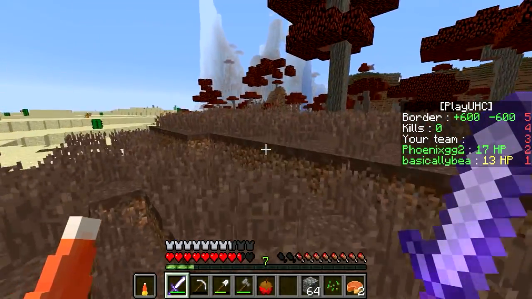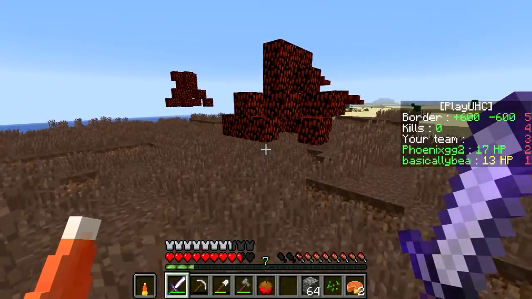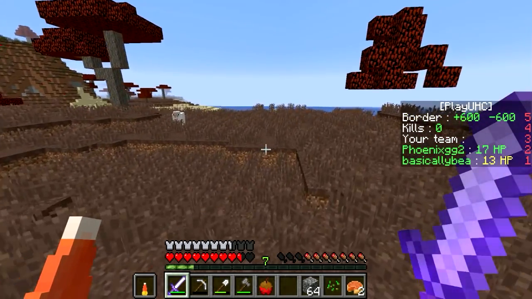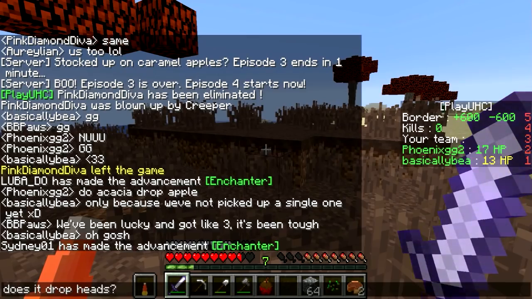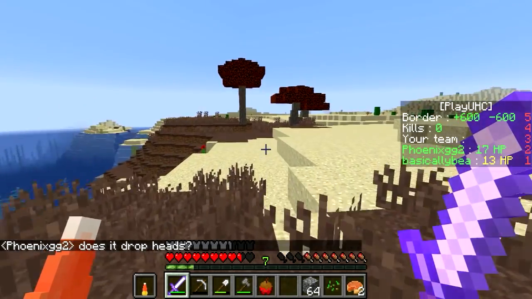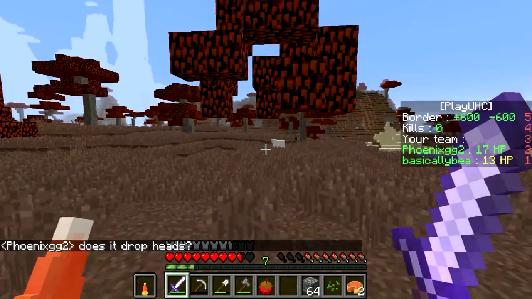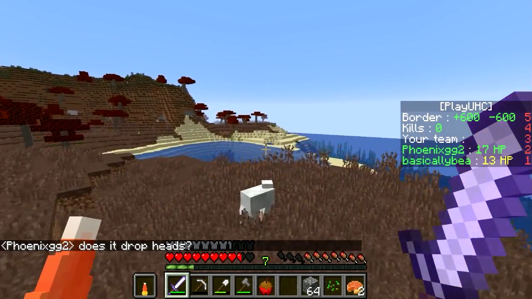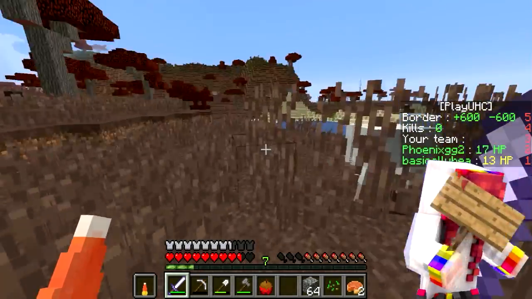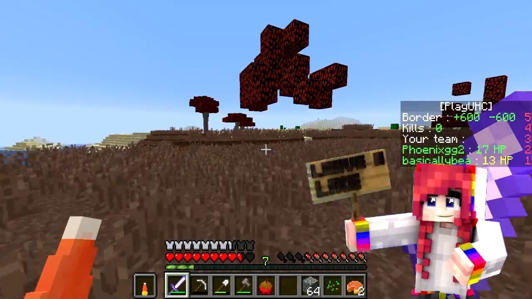Also, I don't know if it drops heads when people are killed, but if it does, we can use some of the gold to make heads, because I don't know if it'll auto head or not, because you might have to craft them. Well, just ask, does it drop heads? Do people drop heads when people die? Who dies? Yeah. Let's make a new hat.